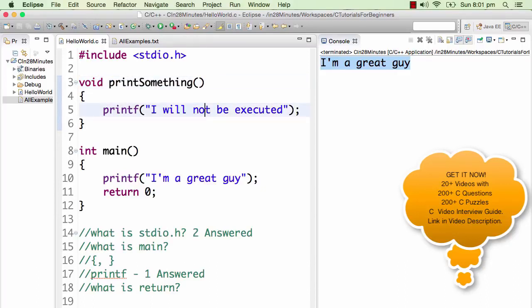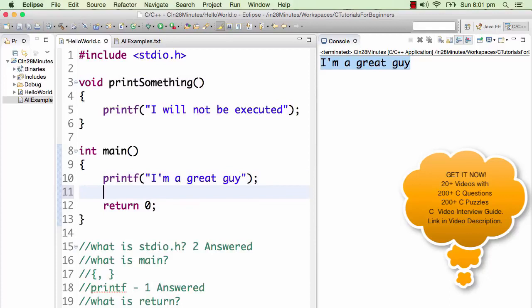So what we wanted to do in here is run the print something method also. In main, I want to be able to run the print something method as well. So how do I do that? What I would do is add a new statement to the main method. I have to say print something, open parenthesis, close parenthesis. It is not having any parameters defined in here. No values need to be passed to it. We will discuss parameters later.